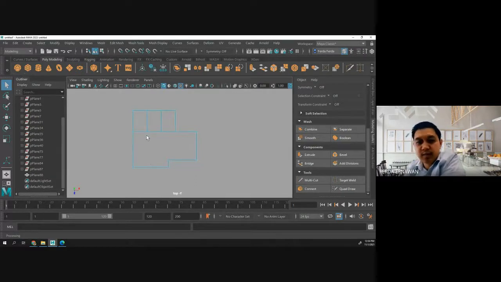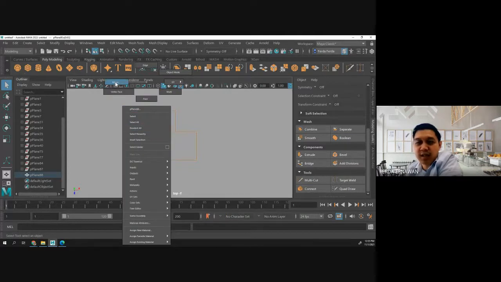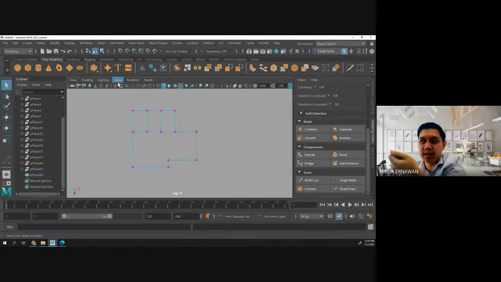So how to adjust the model? Suddenly before this 5 by 4 meters. Now the owner changed to be 5 by 5. So as the artist, they have to be able to adjust it. Yeah, you can select all this like this. We have to change into the vertex. Remember, if you want to update the size, you have to use a vertex. Don't use edges or face. Yeah, you have to use a vertex like this.